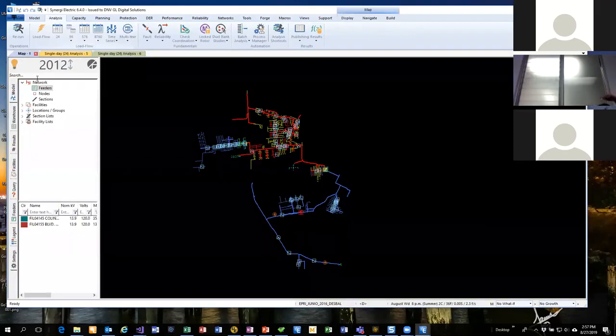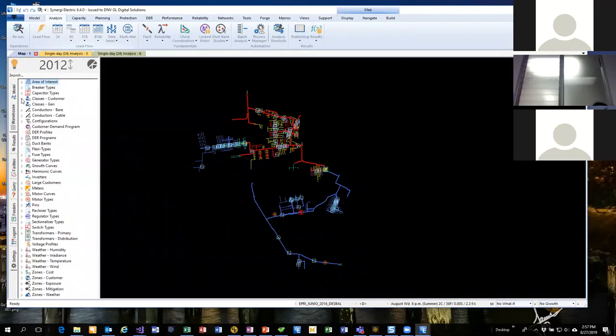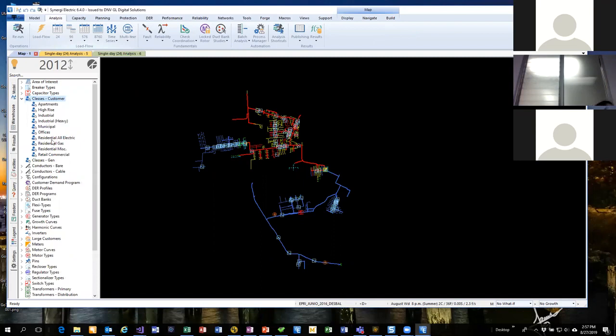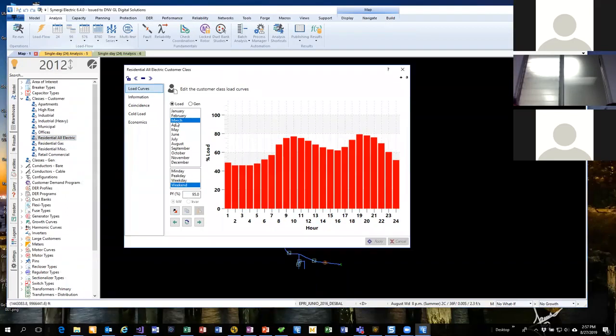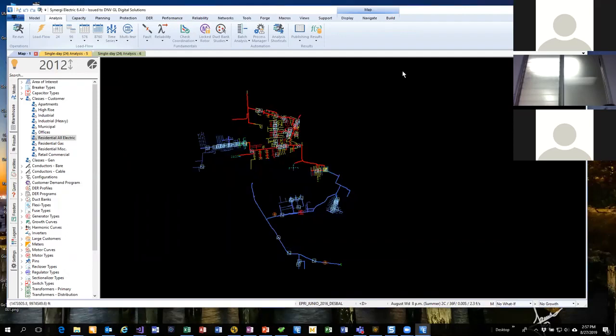So this is an engineering generalization about the loads. Some utilities will go in and develop customer class curves. They will do customer load research and develop curves like this one for electric customer class. And then they'll take those customers, figure out how many customers are on each section in the model, and develop the connections. And once all that's done, then they can run the 24-hour analysis. And the loads are all changing by hour because of that load research. But you could imagine that's a lot of work.